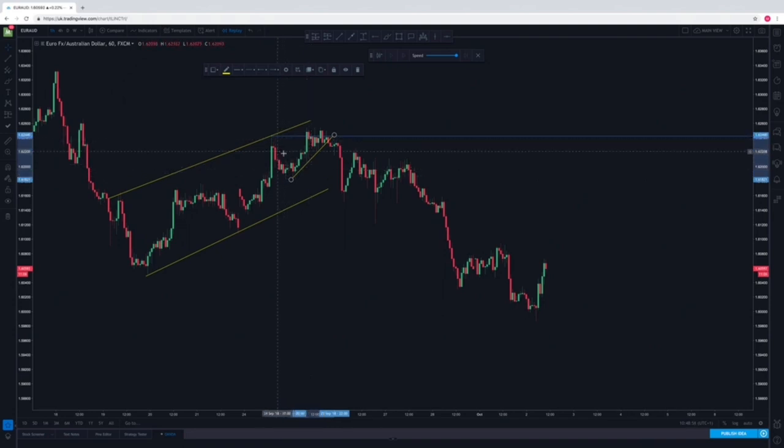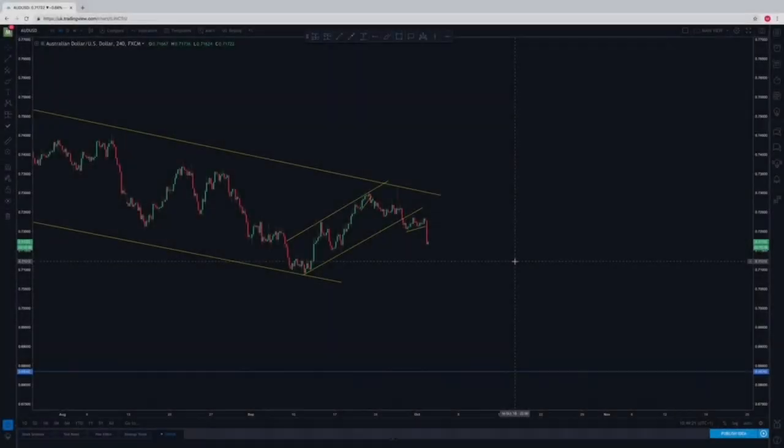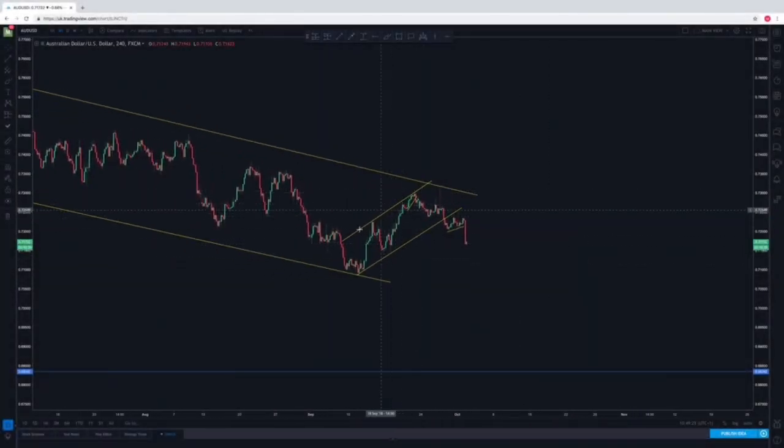And I want to take you through a couple more examples. This one's slightly different, on Aussie dollar. Let's take a look at it. When we're looking at this particular pattern here, we're seeing this ascending type formation, anticipating that we may get some sell setups. So let's take a look on the 1 hour chart.